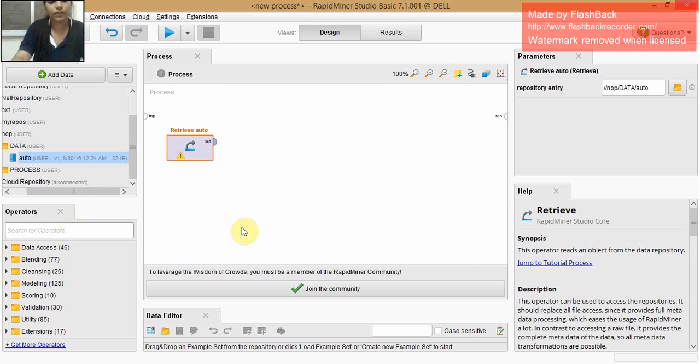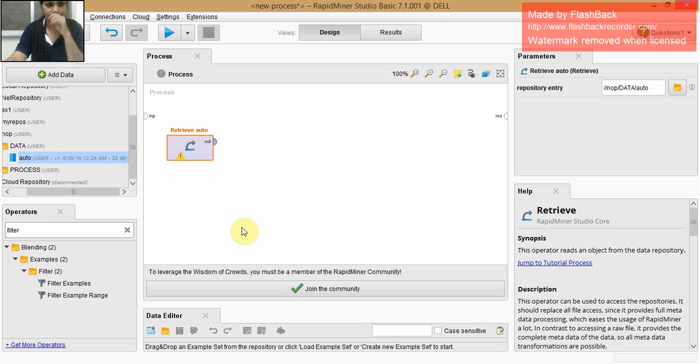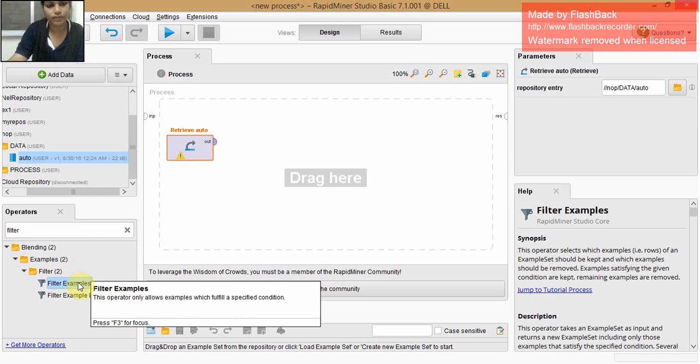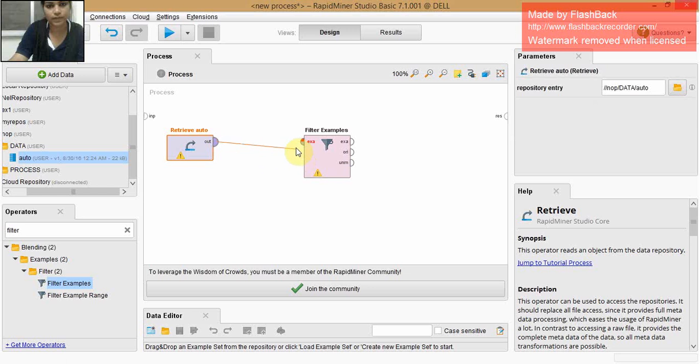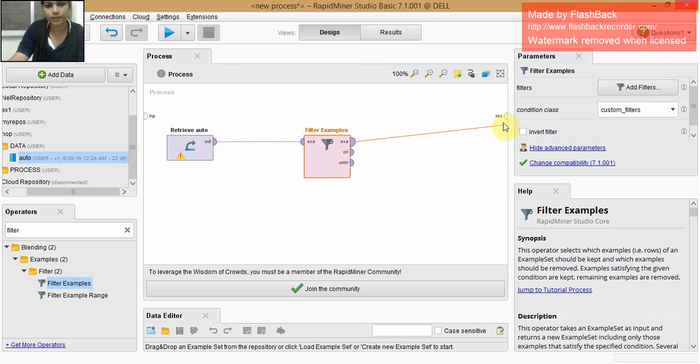By using this filter example, we can delete or remove the records or entries having missing values from the example dataset. By clicking on filter examples, we see on the right hand side we have certain parameters, condition class.